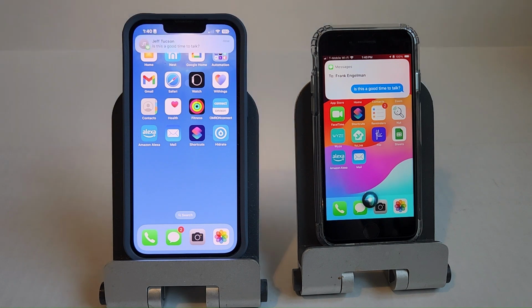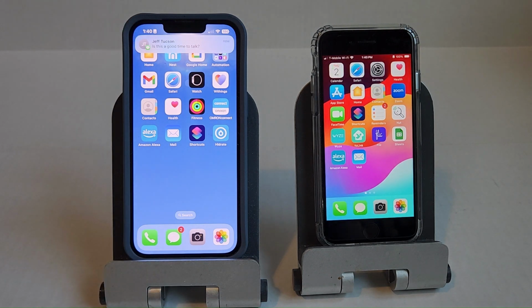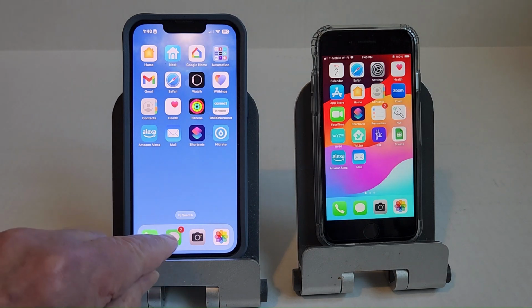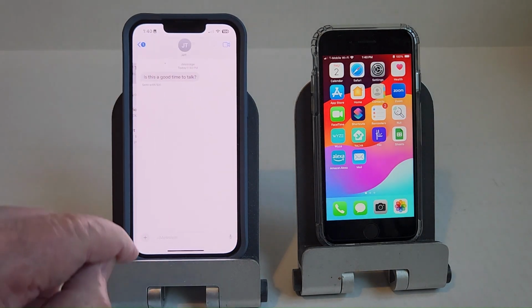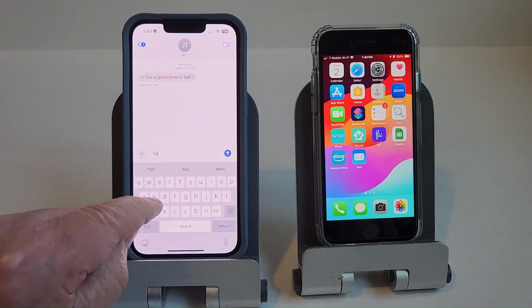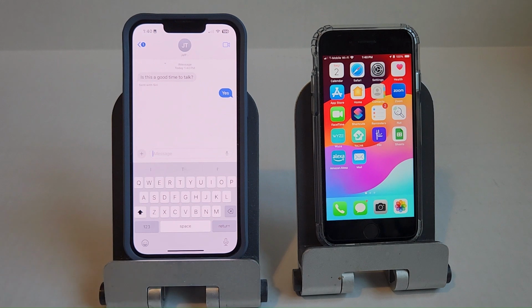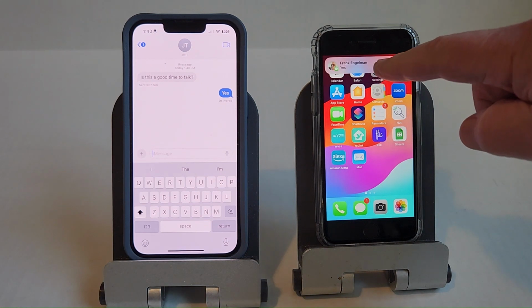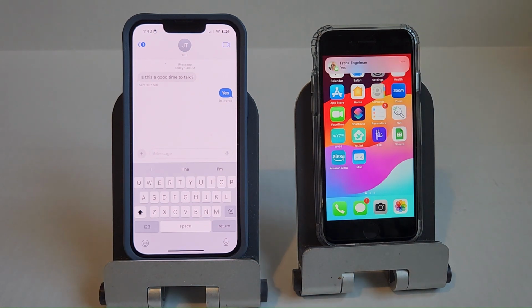So you can see what it did there. It gave me a chance to see it, actually read it back to me. And here I've just received the message. Now, let me just respond to it and see how that works. And since I don't have it turned on my side, I type in something. Gets a notification here. You have a message from Frank. Standard Apple message there first, but you see that second part where I had it speak to me?